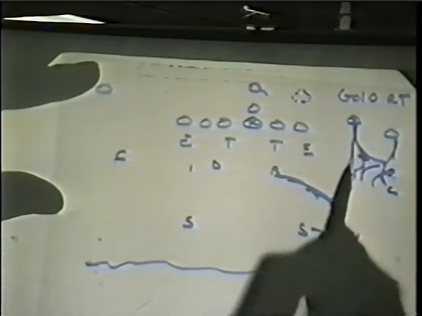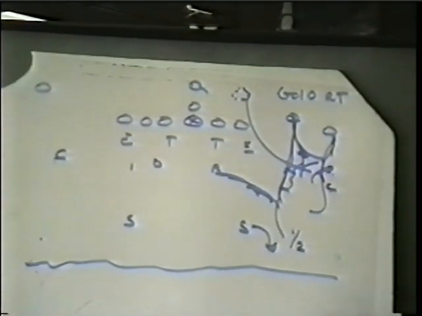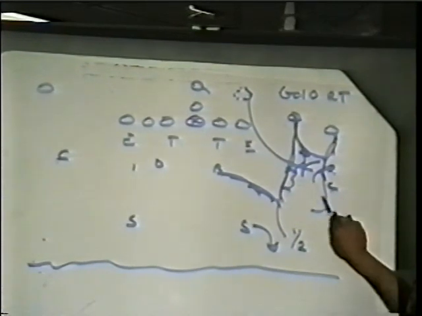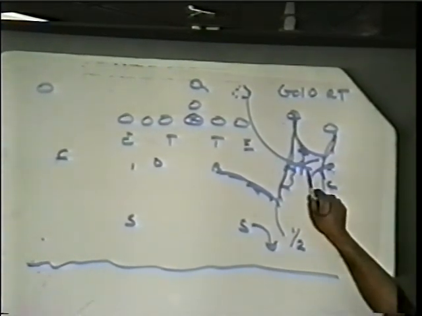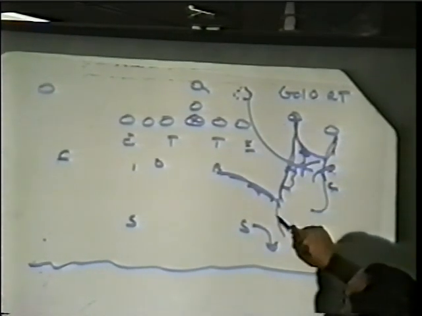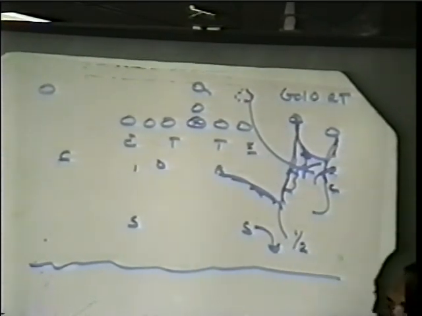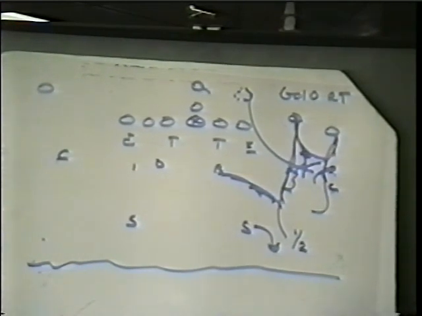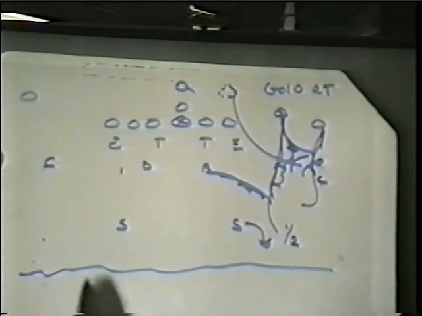So if you get a lot of back offset combination routes where he's clearing here, he's to the flat, and he's hooking, you get the corner sinking under number 1, the nickel player taking the back to the flat, and the backer working inside number 2, working up the field with the safety over the top. And you kind of get the strong side, again, combination stuff handled, just like we're doing in the Oakland defense.